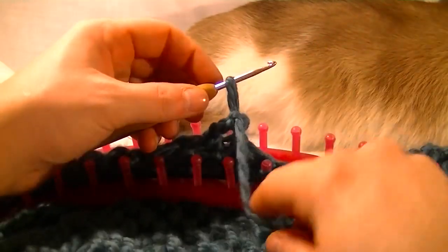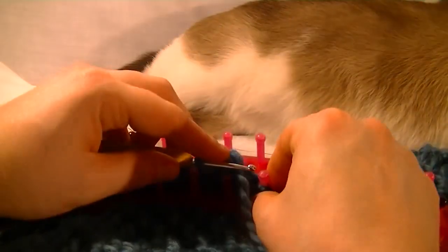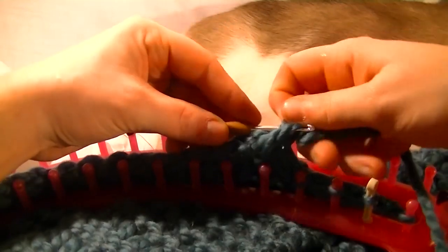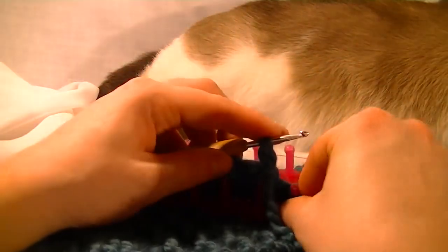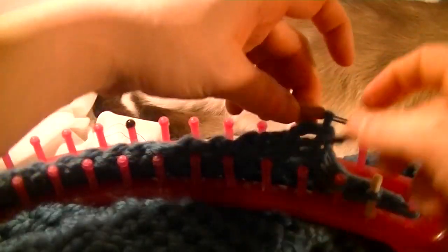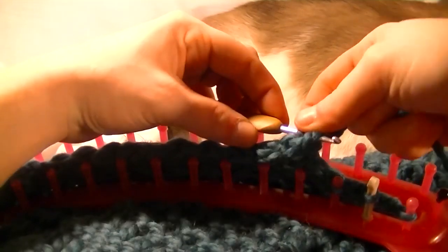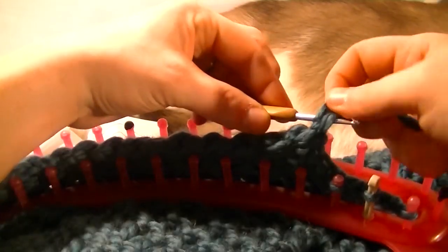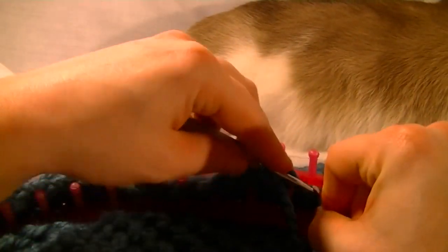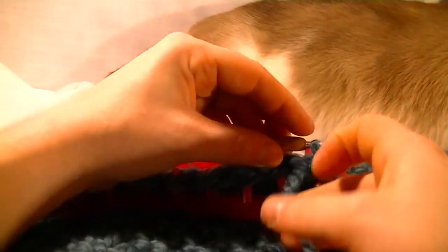So we're taking the back over the front, looping over, creating a new one. Now we're either going to leave this really loose or wrap over, pull back over the front and make a second. But if you do the stitch really loose, then you will be fine and that's all you'll need to do. But if you notice that you're going through it and you're like, well, that doesn't really have as much stretch as I would like, it will not be noticeable to do a second chain there. Alright, we're on our last couple here.